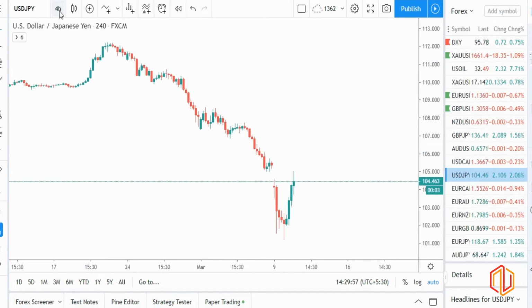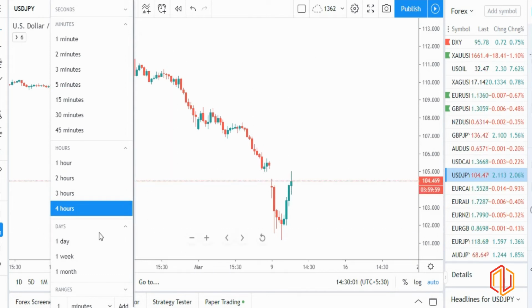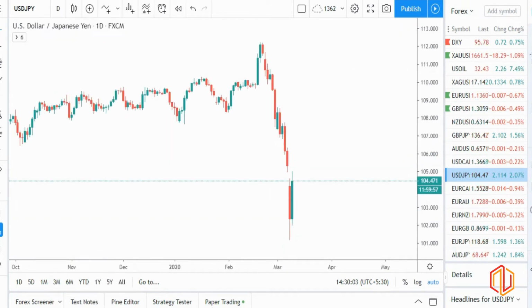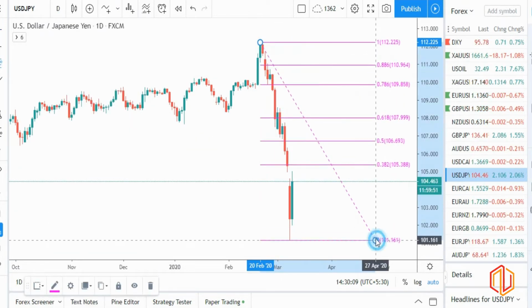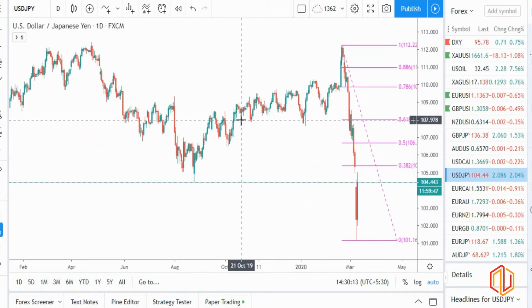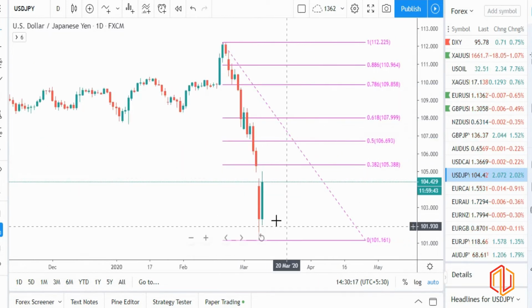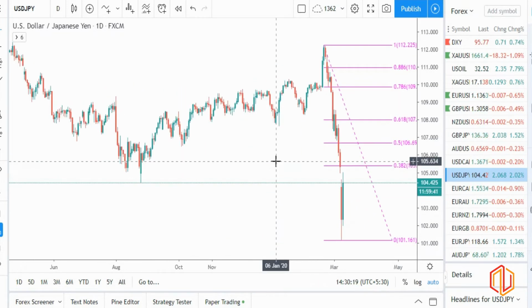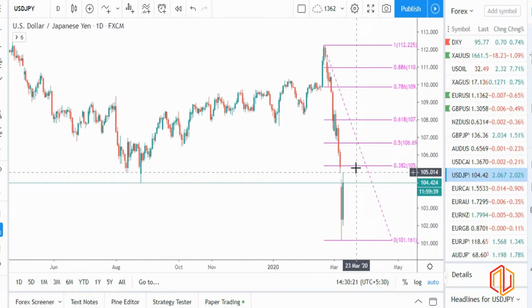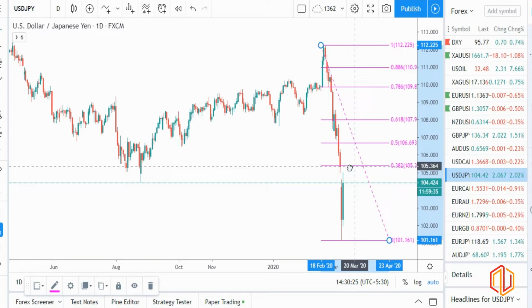Going on to USD JPY, we can see there was a gap down and price is doing a pullback right now. Direction for USD JPY is again bearish. In this case, dollar being bearish and JPY being bullish, USD JPY should be strongly bearish. We'll have to see where the retracement ends. We have reached the price action resistance at 38.2, almost there.